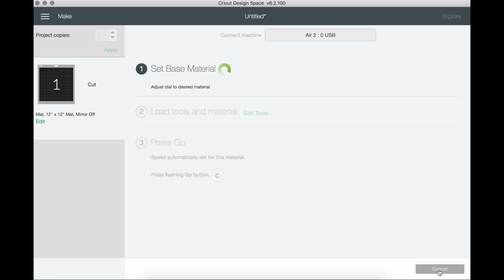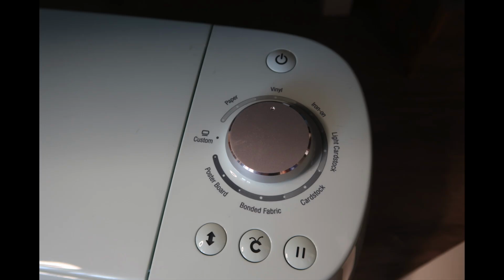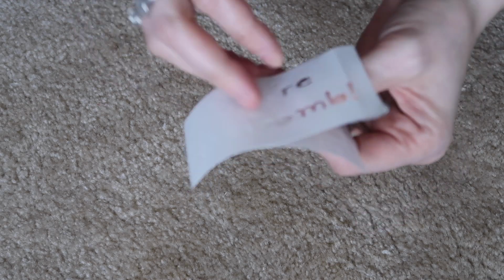My machine wasn't hooked up at this time, and right here it will say base material, it's set to vinyl. Then let's go back to the top of your Cricut machine. Your little arrow button is going to insert your mat with your vinyl or whatever you choose to use. We're doing vinyl right now. The C is actually what is going to make it cut, so you will do that once you insert your vinyl and your mat.